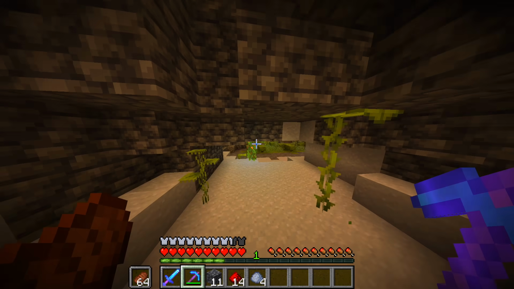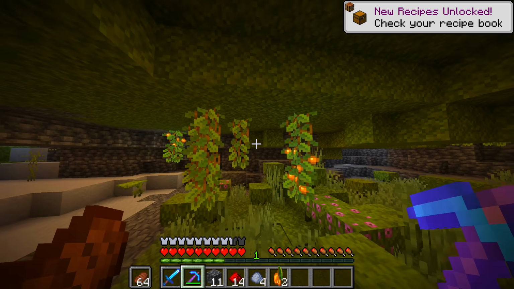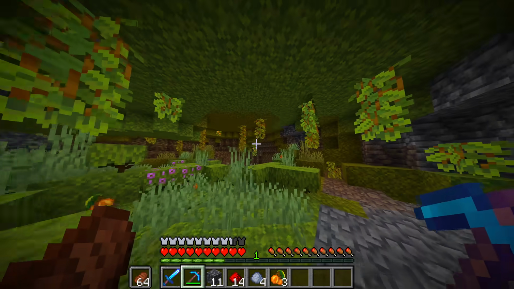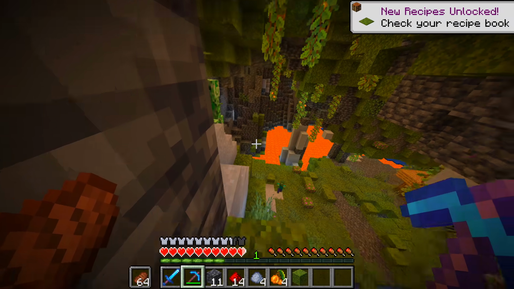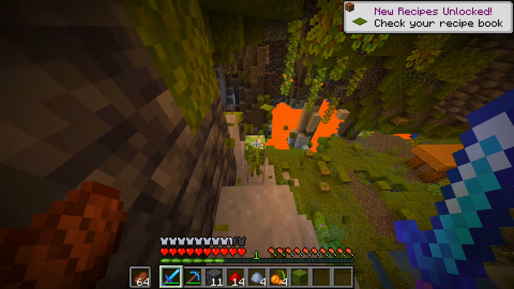So just in case you're new here, this is a weekly series we do on the channel where we predict what will be in tomorrow's snapshot. As you all know by now, the Caves and Cliffs update has been split up into two, with part 1.17 being set to release in the summer.